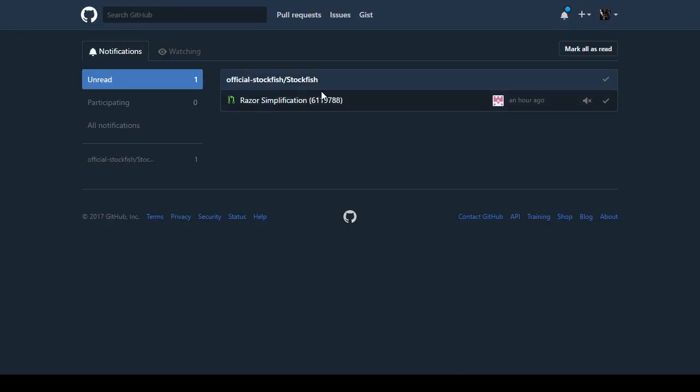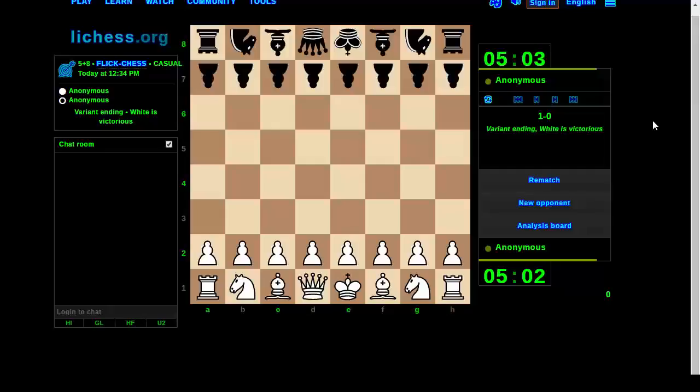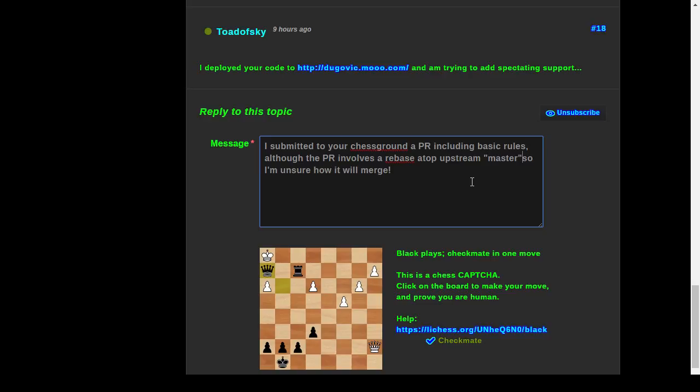That gets messy now, doesn't it? Whatever, so upstream. They had some successful testing with Stockfish. That's cool. I submitted to your chessground a PR, although I probably did it incorrectly, since the PR involves a rebase, so I'm not sure how it will merge. Including basic rules atop upstream master. So yeah, there we go.